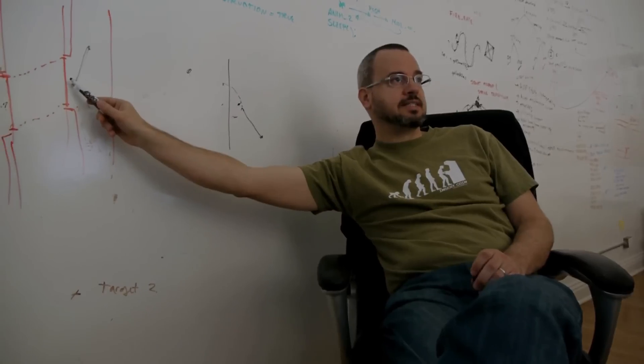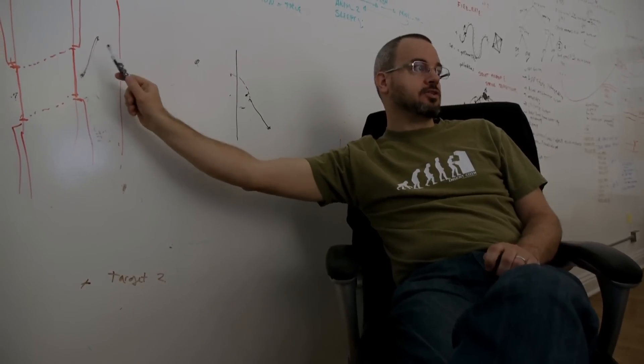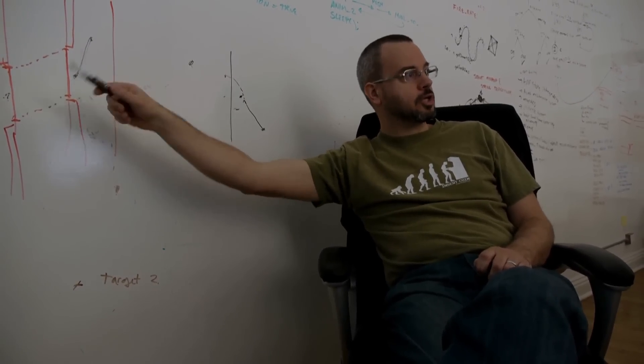How would we detect it in the pathfinding code? Well, it would be an environment, so once you hit it you can prepare the movement through it. Right, so you'd still pathfind to this — we could detect, hey, this is a jump node. Yes, actually the only thing this node does is jump, so when they get here we know to jump.